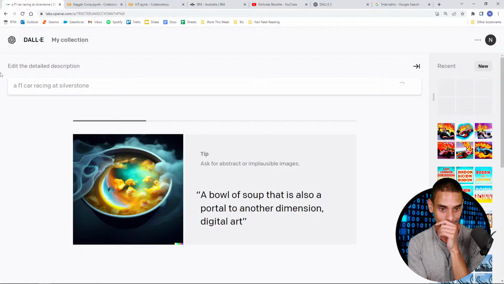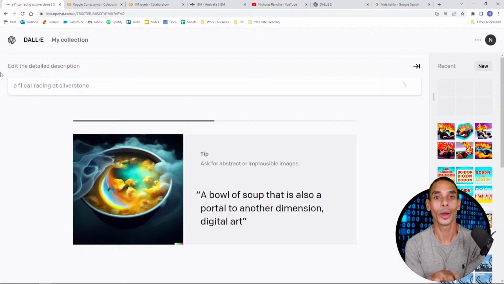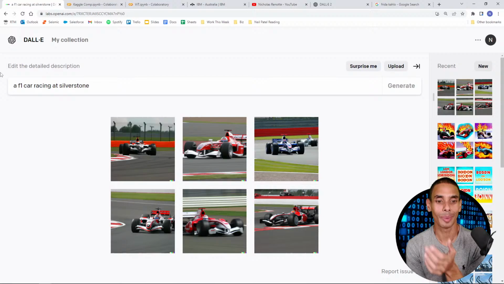So I know I wasn't meant to, but I literally played with this for like 2 hours while I was in Bali. I woke up, grabbed a coffee, and I was just like, yeah, this is awesome. It was meant to be DALLE in Bali.